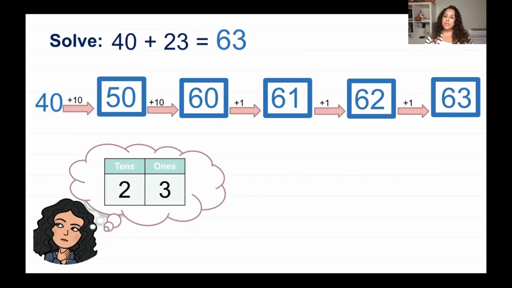Now, I'm showing you these ways because you get to pick which one you like. Now, if you can do it another way, you can always do things another way. But this is just one way, and you might like it, so try it out.